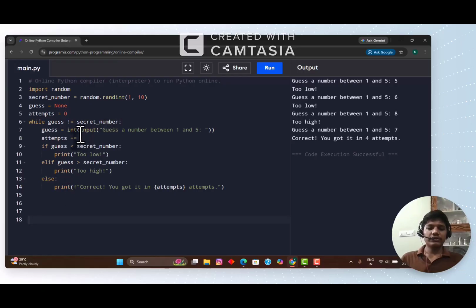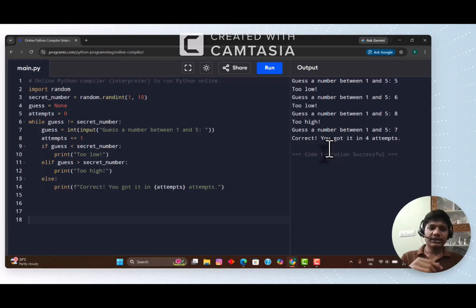After going inside the while loop, it will first process the loop, and then the value of guess was 7 after hitting enter. Then 7 is not equal to 7 is false, so it will leave it. So this is the way a while loop works.